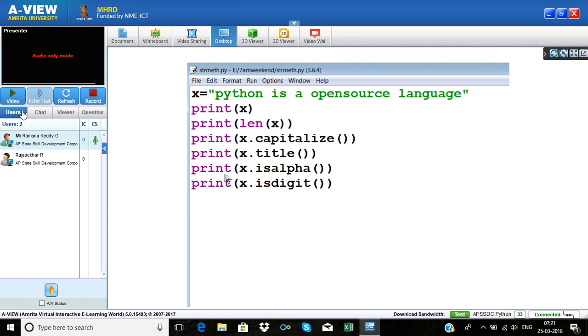Suppose I take another string, y equals, in double quotes, 1 2 3 4 5, and now if I want, I can print the y. I can call print y dot is digit.